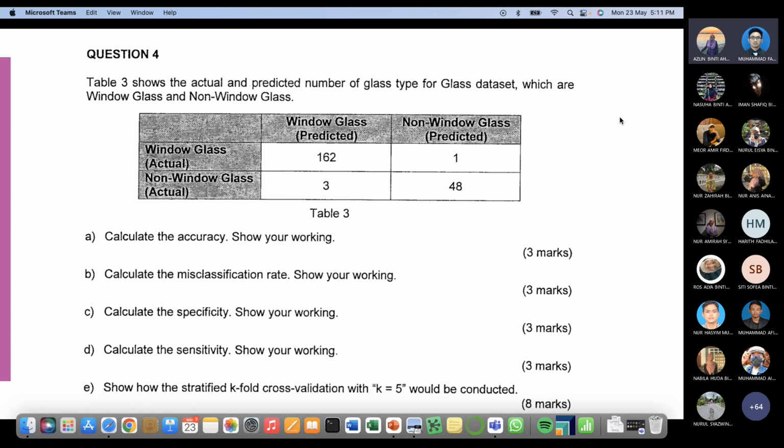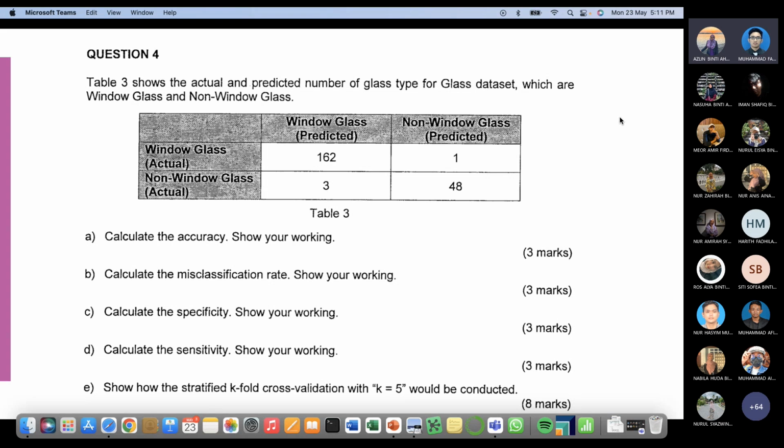Okay, you need to discuss, you need to show how you can perform the stratified k-fold validation. Nampak tak? Ada word stratified dekat situ. So you kena mention what is stratified dalam k-fold validation. Waktu you explain macam mana you nak conduct the k-fold cross validation with k equals to 5. So tak kisahlah you nak pakai explanation yang macam mana pun, tak perlu ikut sebiji-sebiji dalam nota atau dalam buku. You can use your own words, you can sketch.